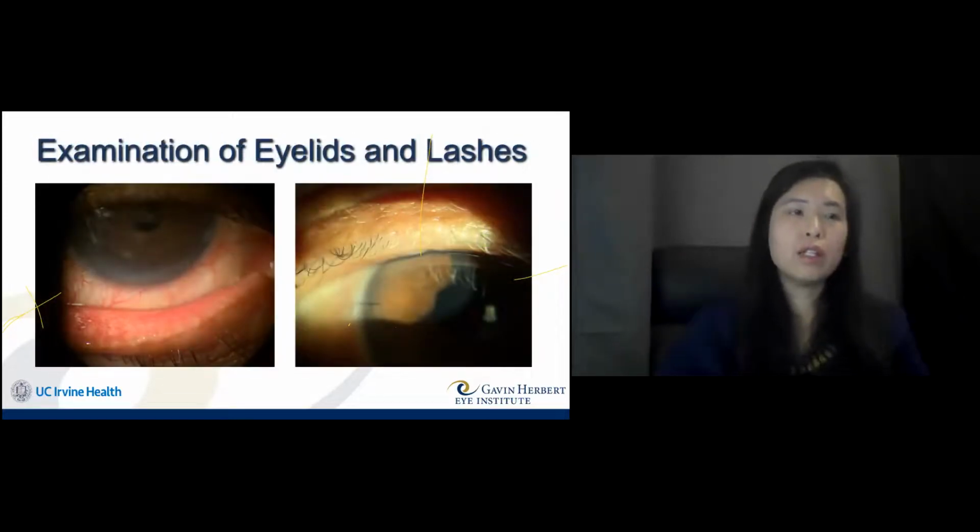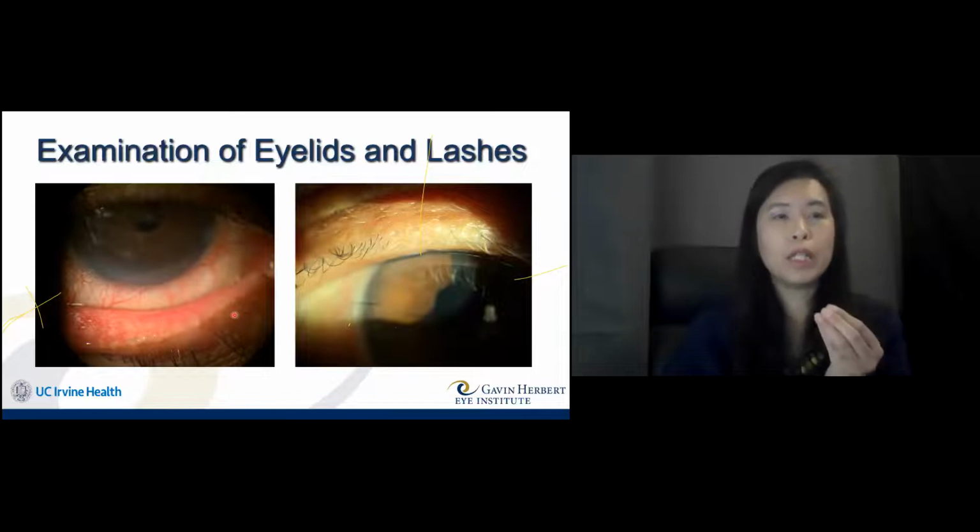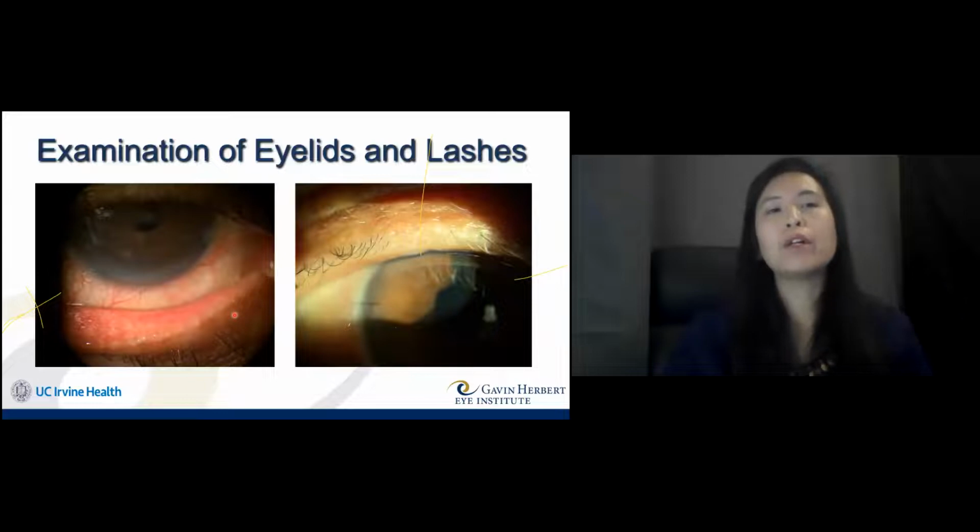The other thing we look at, and again, this is just in the office using the slit lamp, is we look at the eyelashes, the eyelids, the junction between the smooth epithelium of the inner aspect of the eyelid and where it meets the outer skin of the eyelid. Here you see that's where the lashes are coming out, and you see these white dots right here. Those are the openings of the meibomian glands, those glands that make the oily layer of the tears. These are the little openings of them.